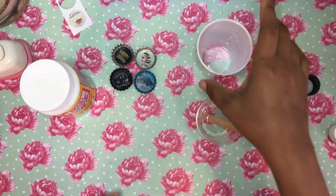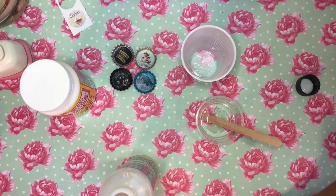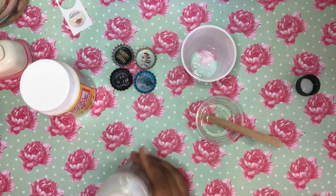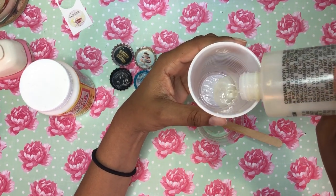Okay, so I'm done with the resin. I'm measuring out the hardener now. Same deal, just doing it up to the line.